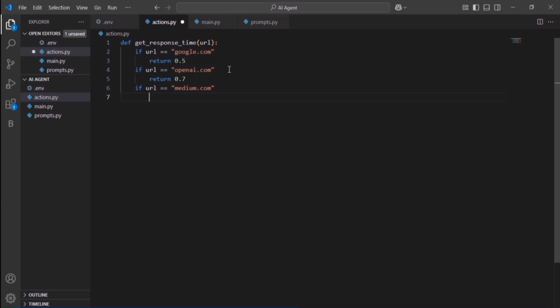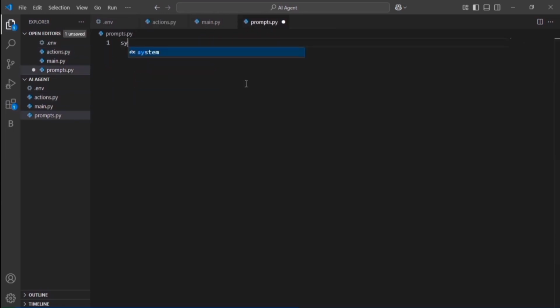Now we have to understand the ReAct prompt. The ReAct prompt is what enables our AI agent to mimic human behavior. This system prompt guides the model through a cycle of thought, action, and response, allowing it to handle user queries effectively. To put it simply, the ReAct prompt instructs the model to think about the user query, understand it, decide how to answer, pick an action if needed, then use the result to answer the question in the best way it can. Okay, let me share the prompt and then I will explain.